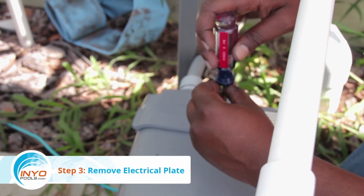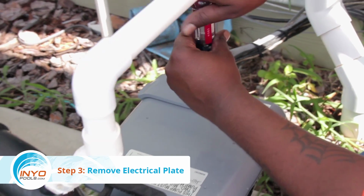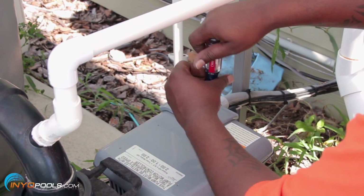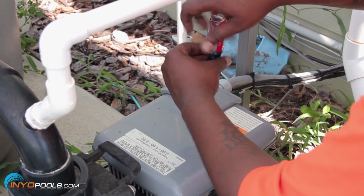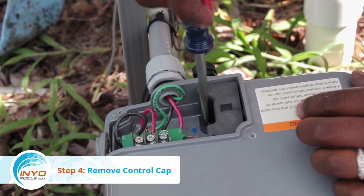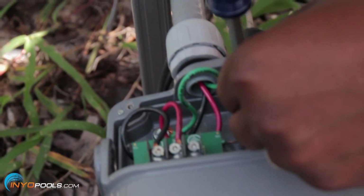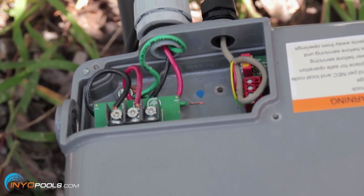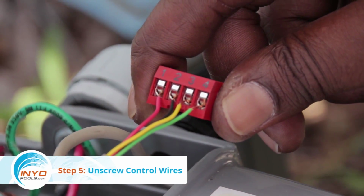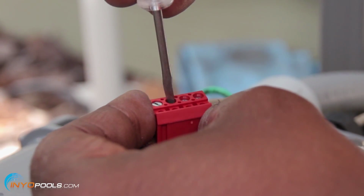Step 3. Remove electrical plate from pump speed drive. Take off the plate that covers the electrical terminals by removing the two corner screws. Step 4. Remove control cap. Remove the cap over the control cable wires by removing one screw. Step 5. Unscrew control wires. Unscrew each of the 4 wires and pull them out of the control terminal.